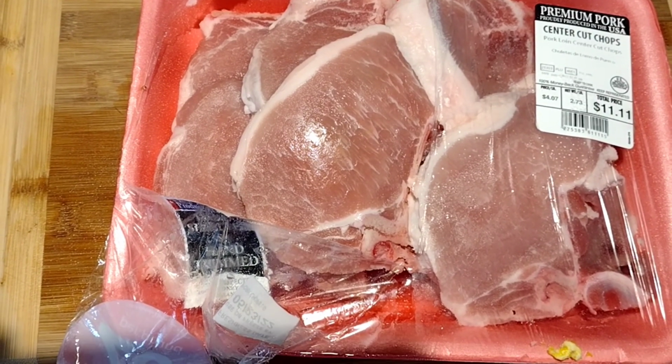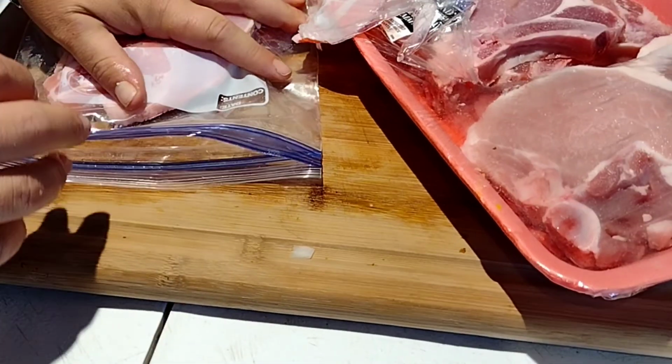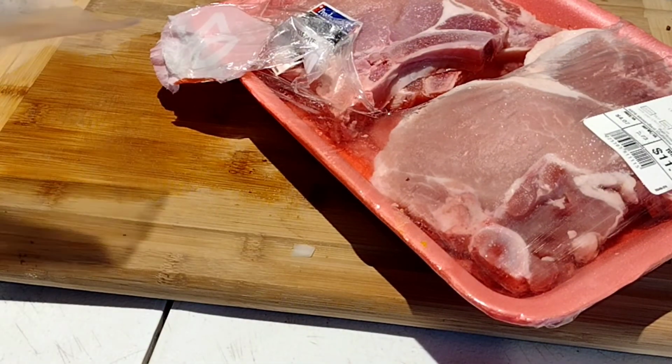I am aware that some of you may not have a Sam's or a Costco card. However, let me put this into your ear. Use a Google search for restaurant supply stores, because some restaurant supply stores are open to the public and they sell in bulk. I posted something on social media the other day about buying your meat in bulk and then cutting it down. Here you can see where we do that with pork chops. Again, there's just two of us. I got this pack of pork chops for $11.11, and this will make 3 or 4 meals for Tree and I.